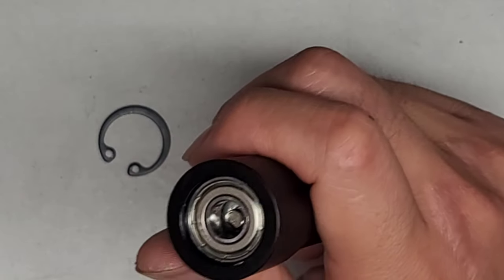Let's pinch the ring back into place here, and hopefully we can drop it back in without it snapping and flying in my face. Half of it went in — get down there. There we go. We just snap that back in. This ring is just supposed to keep the bearing from coming out of this.